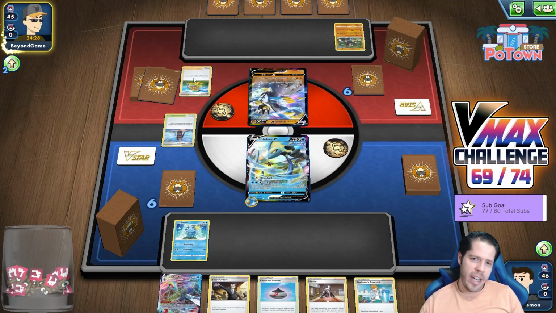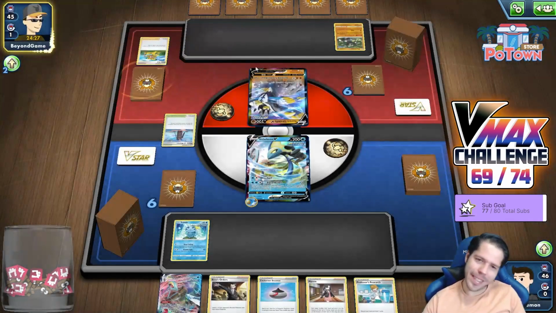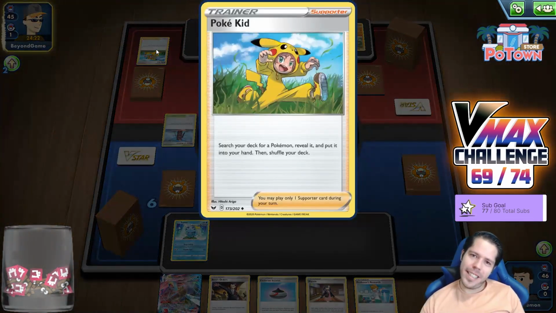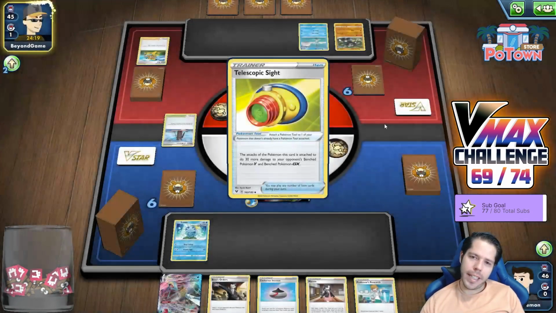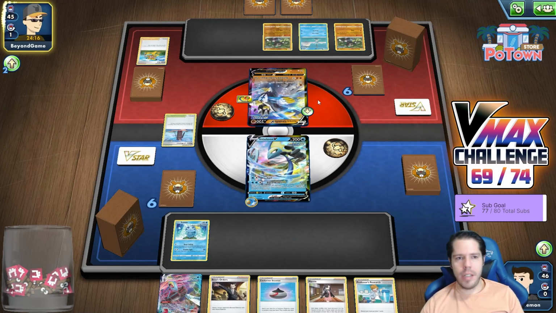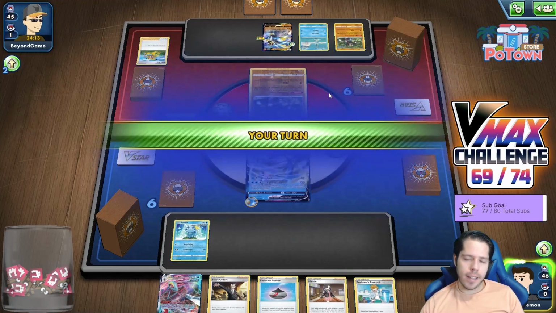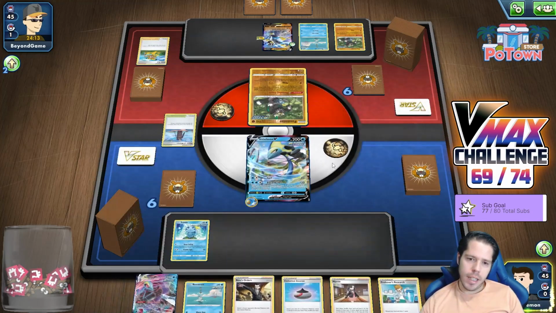Oh my gosh. What is this? Turn 1 Pokekid. Respect. Double Passimian. Oh my god. This is a next level list.